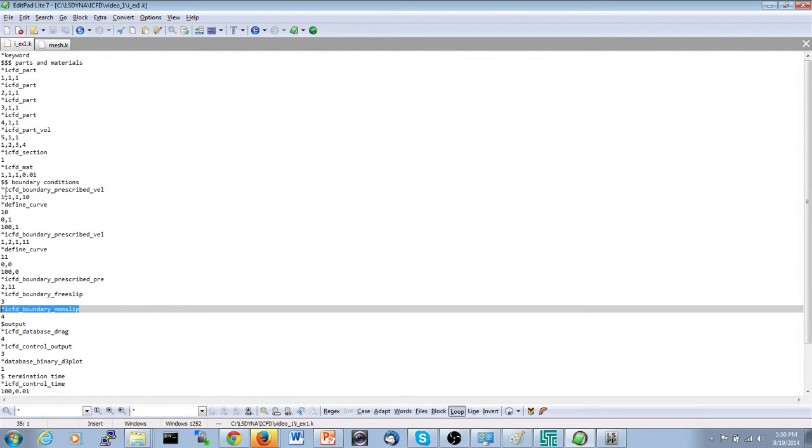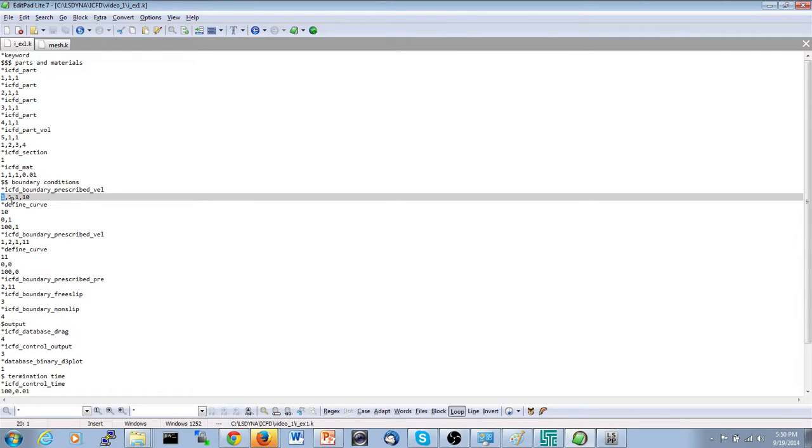So a few words about the prescribed velocity keyword. Here, as always, you specify the part ID, the surface part ID. The second flag is the degree of freedom. One is X. And the third flag is the type of velocity condition you want to impose, one being a linear velocity condition, which is what we need here. And 10 is our load curve that's going to define how this velocity is going to behave through time. So here we go, associated a load curve ID 10 to it.